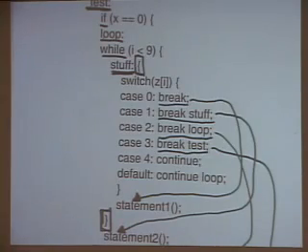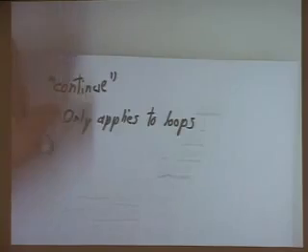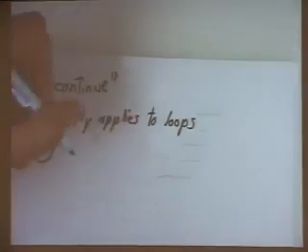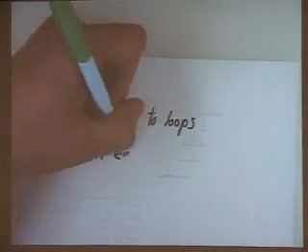So we also have something called the continue statement here. And I'll come back to this, but the continue statement is akin to the break statement, but with a difference. First of all, it only applies to loops. It just doesn't make sense in the context of if or switch statements. And second of all, it doesn't actually exit the loop.